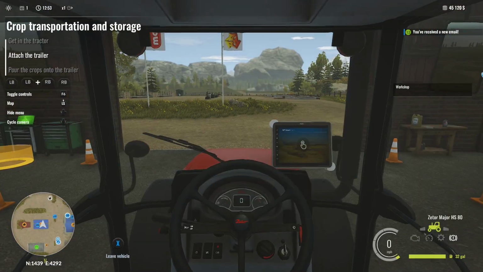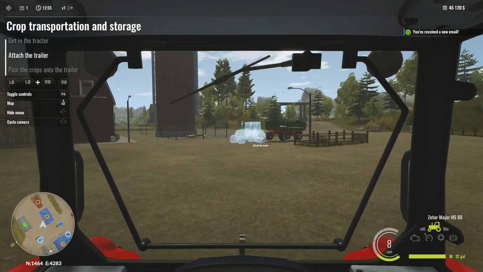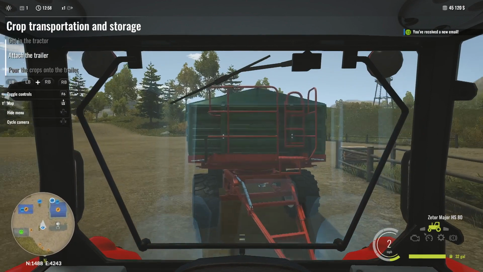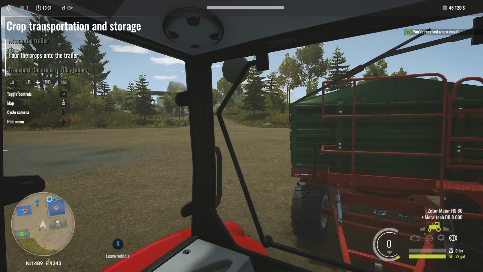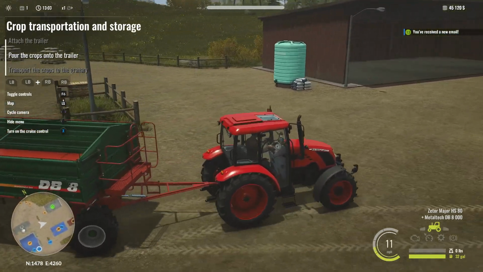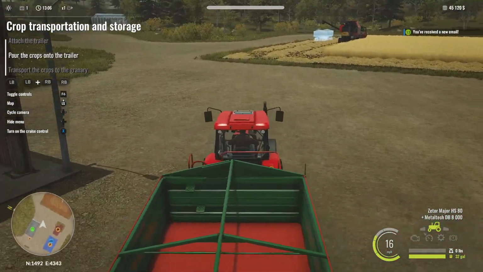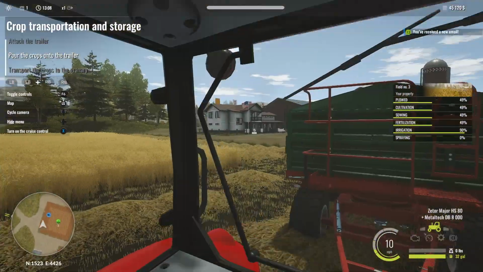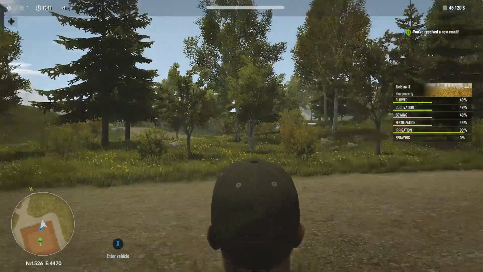All right, so let's get in our tractor. Attach the trailer. Where's the trailer? It's over here somewhere. We'll just drive in reverse. Whoop. And there we are with the Metal Tech trailer. Everything nice and new and clean. Whoop, what am I doing? Trying to zoom out, not... Okay.